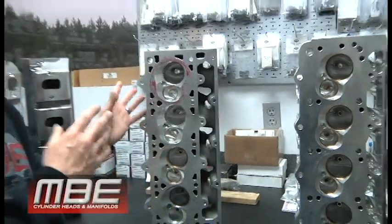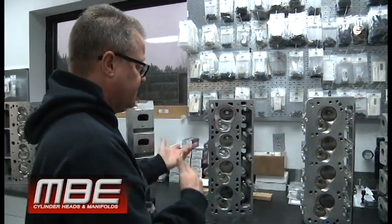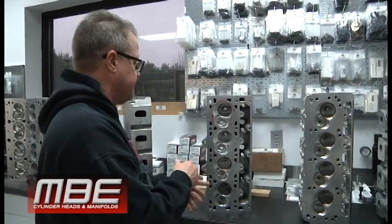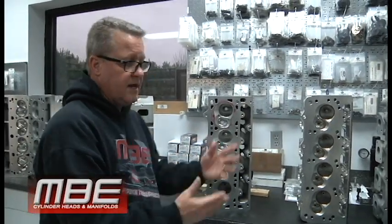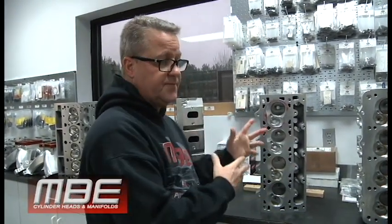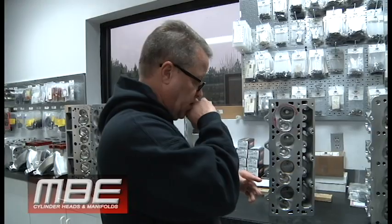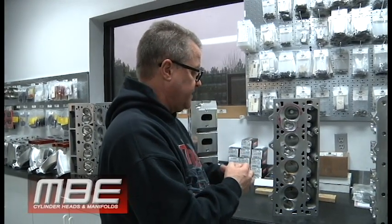This also has a 2.300 intake valve in it, so a lot of valve area. Flows about 480, 485. But this is also meant for either high RPM LSs, like 10,000 RPM, 400 cubic inch, or this can be used for 460, 480 inch LSs. It has enough cross-sectional area to feed it. It's not as small as like an LS7.